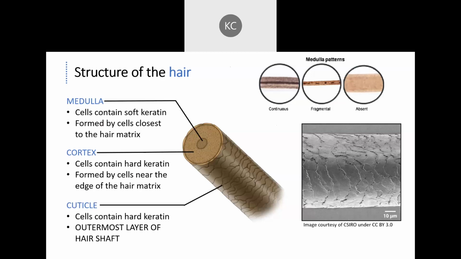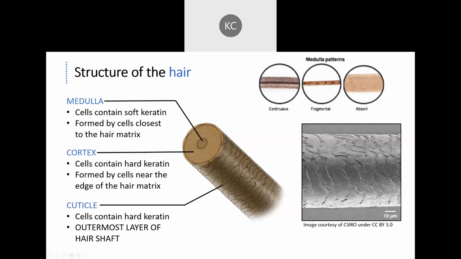It is the deepest, most central part of that structure, right? So you have a medulla to the kidney, and you have a medulla to the adrenal gland, right? And so we also have a medulla to the hair. This middle portion here. If you look up at the top right here, these dark things that you see in the middle here, so you can see this dark band here, this one that's kind of fragmented, and then you don't see one here. These are patterns to our hair medulla, right?